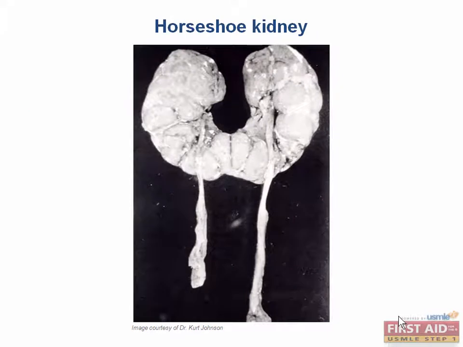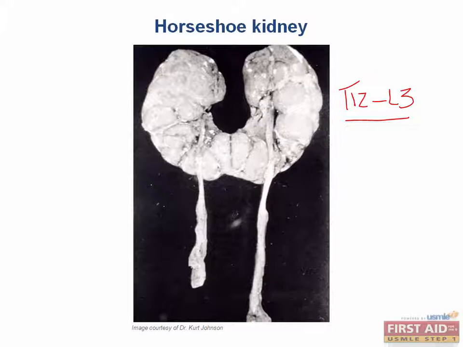Next, let's talk about horseshoe kidney, the most common congenital renal anomaly and therefore often tested on step 1. During development, the kidneys rise from the pelvis until they reach their final position around which vertebral level? Very good. T12 to L3. I remember this by repeating the phrase, 1, 2, 3 is where you find kidneys, the 1 and the 2 representing T12 and the 3 representing L3. A little odd and kind of goofy, but maybe goofy enough for you to get that point on the exam.